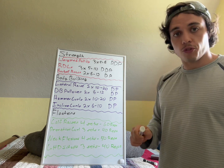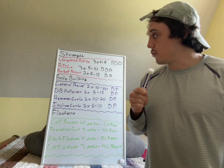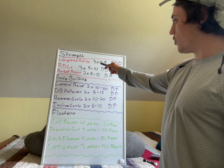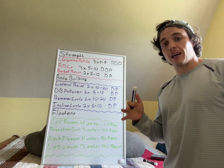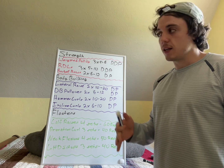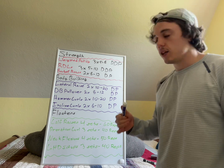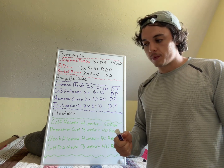Well, it's because of the exercises and the rep ranges I picked, which is something that makes sense for compound movements. So for the weighted pull-up, I chose the 5 to 8 rep range. Weighted pull-ups have a ton of potential for loading. There's guys that are doing 250, 300 pounds in this exercise.